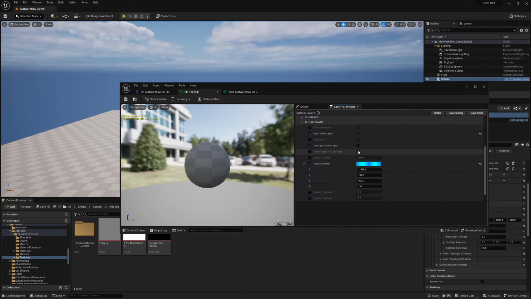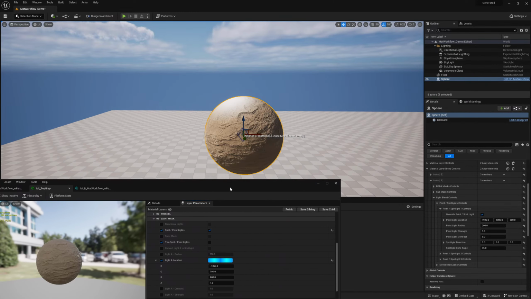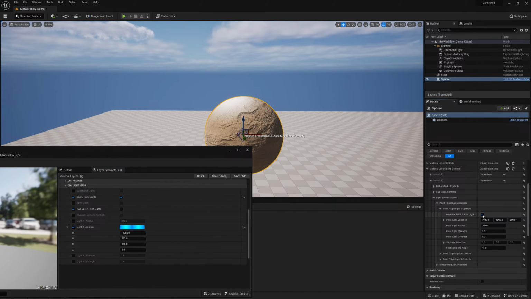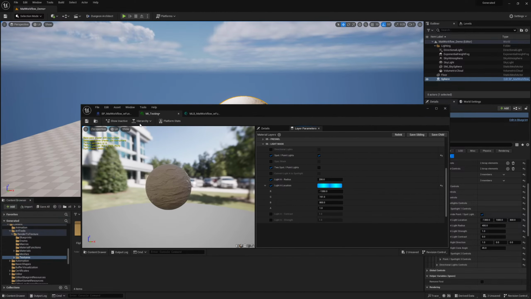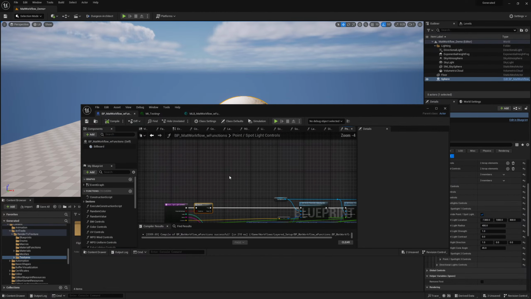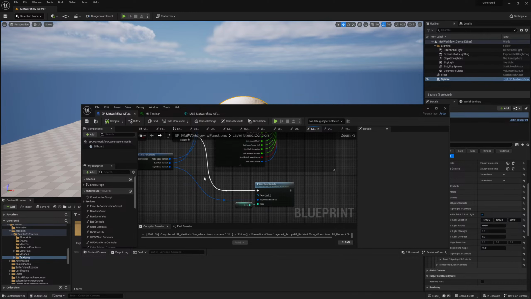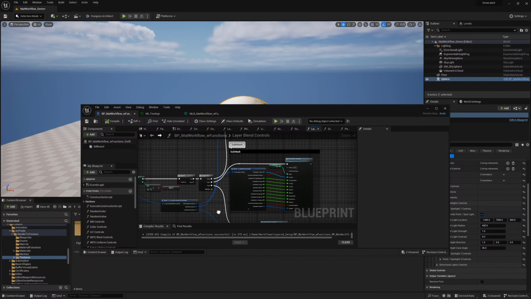Okay, let's turn off 2 and 3 for now. Just work with 1. Okay, so this is still working. It's just not overwriting it. It's probably something somewhere I didn't plug in. It always is.